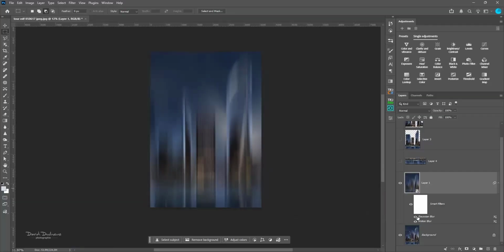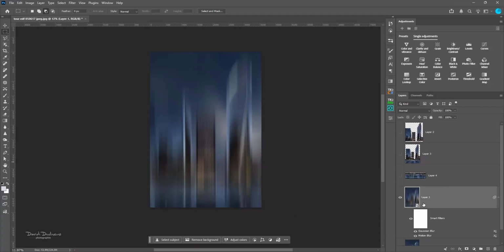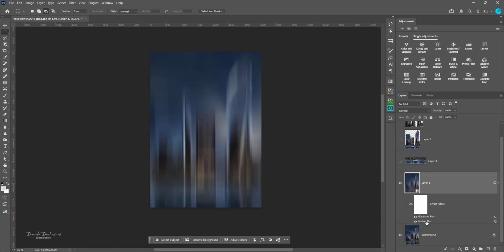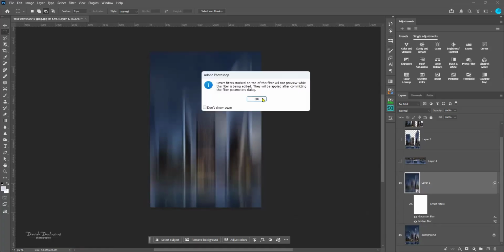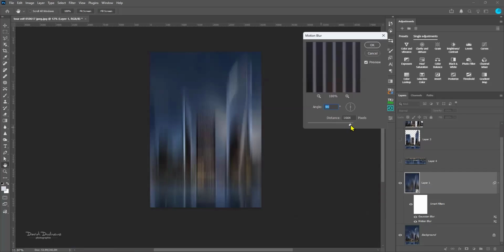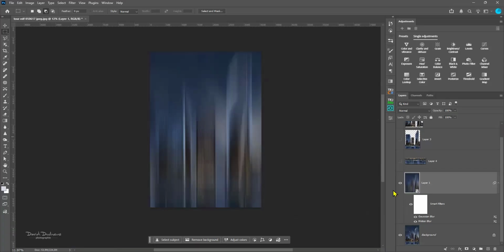So in this case here, now I'm done with my file, I will save it as a PSD file because I want to have all my selections, etc. And if tomorrow I decide, oh well, I would like to change something, the motion blur, for example, okay, and I will increase it like this, and okay. So you always can change, and what is very important, it's non-destructive.